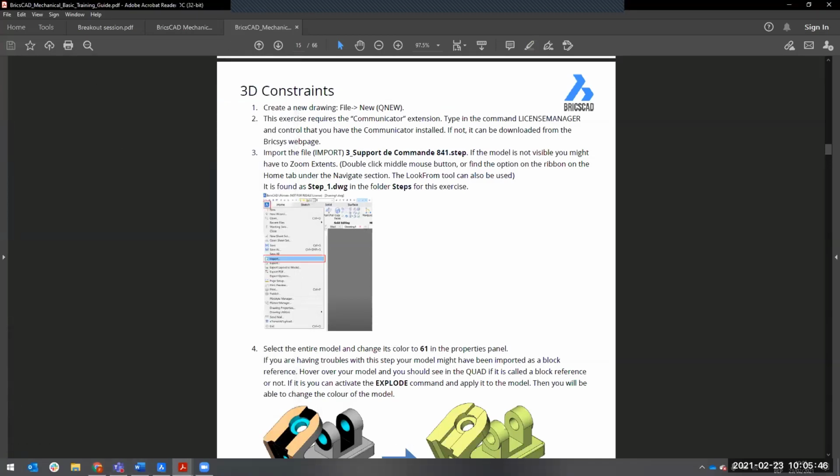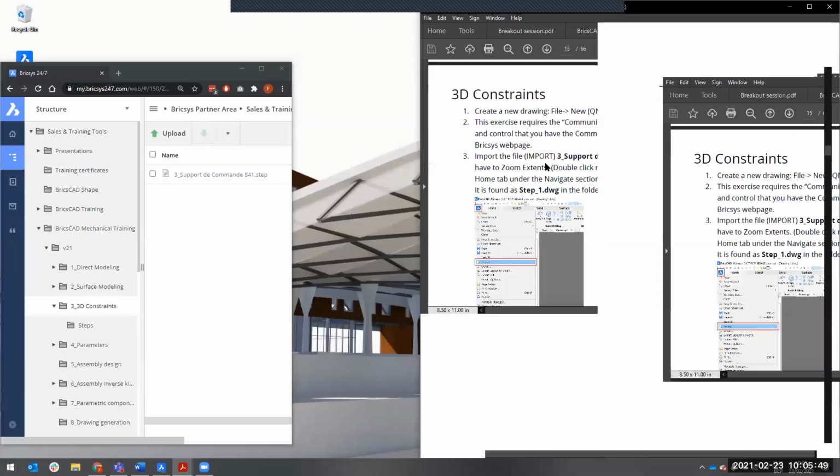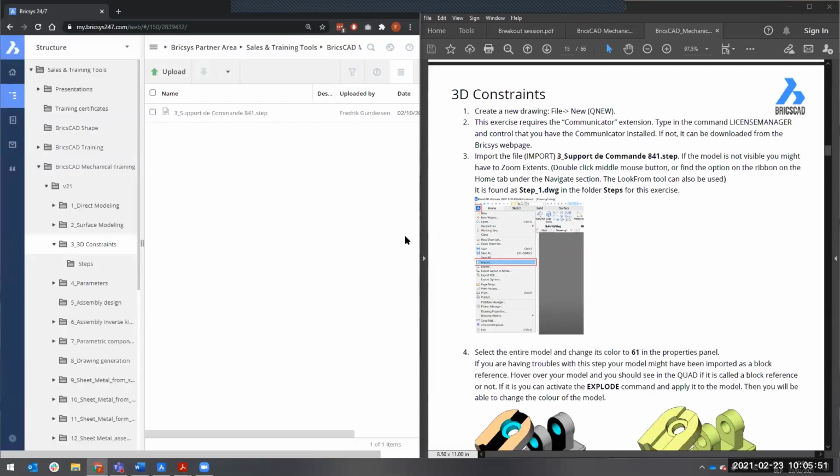We're about to start a new drawing in BricsCAD, and as I said before, you will need the communicator extension. If you don't have it, don't worry, you can always continue with the file step 1 DWG in the steps folder.